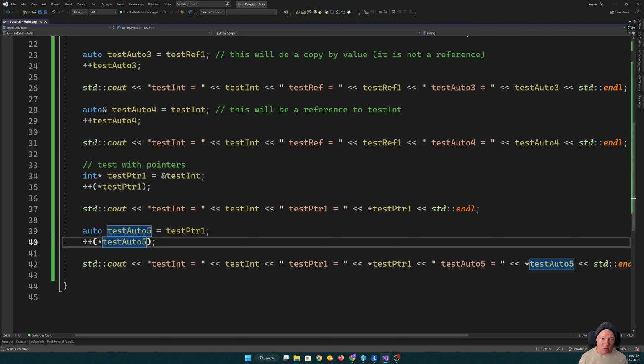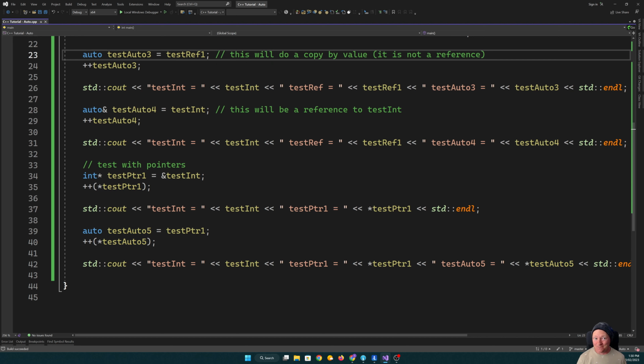Whereas with the reference one, it doesn't know and it can't pick up. We see the type there is just int, because when you use a reference, the whole point of it is that you have those by value syntaxes, so it actually treats it as being by value. So that's an important thing to be aware of. How it gets passed around is really important.